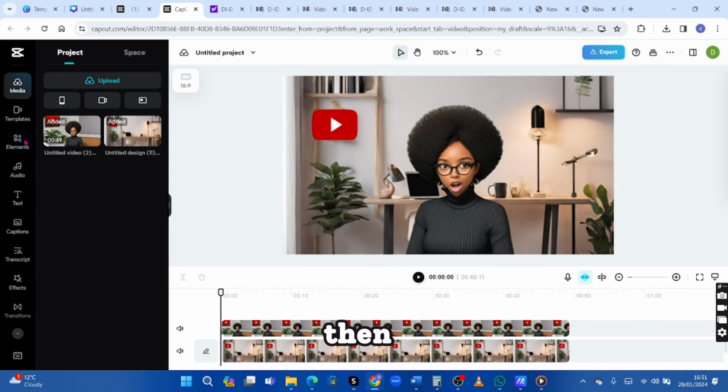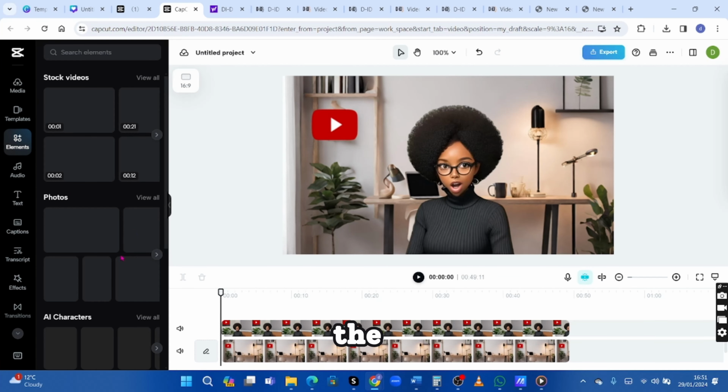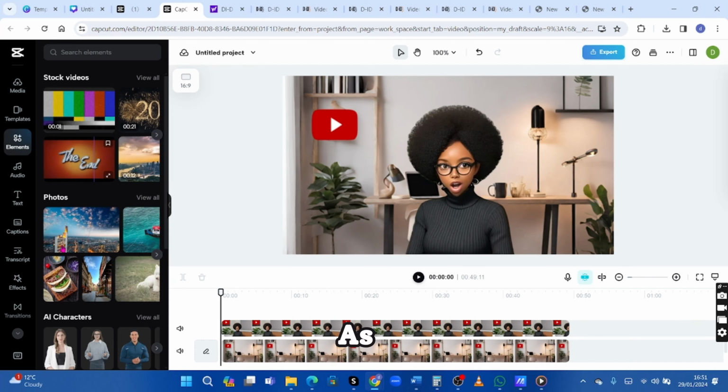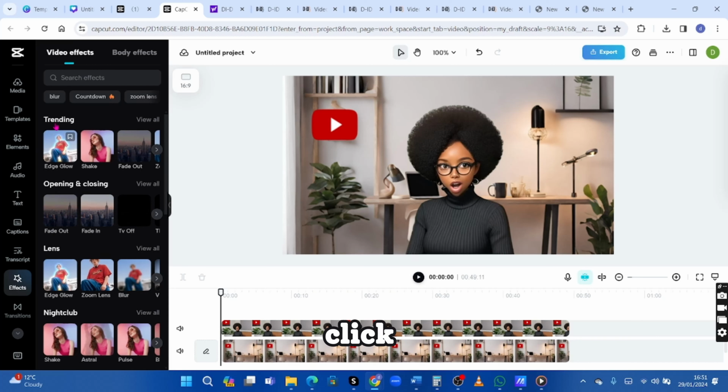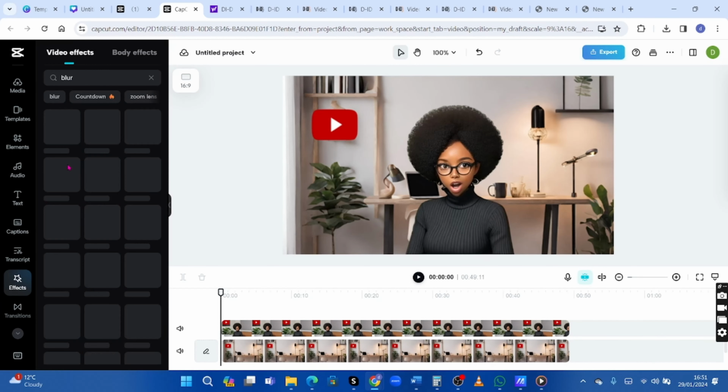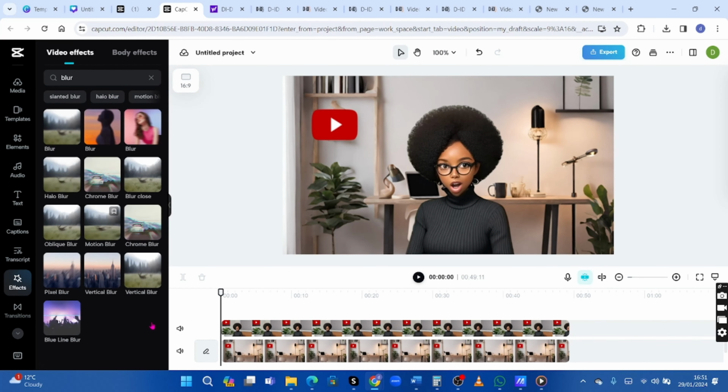And then we can blur the background. Let's blur the background. Click on effects, and then click on blur, and then drag and drop it, overlay it on top of the background.